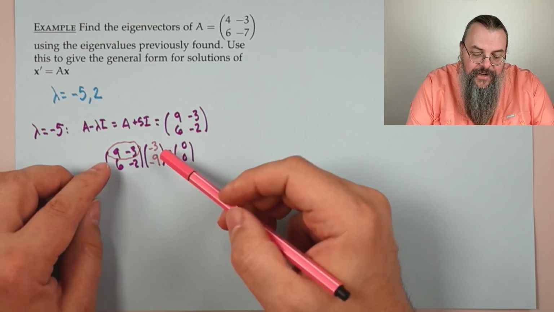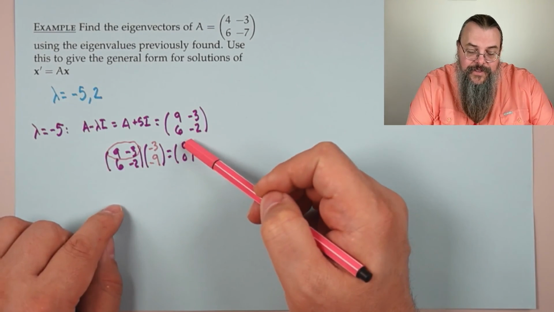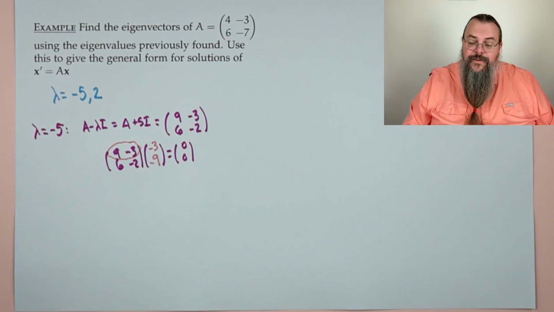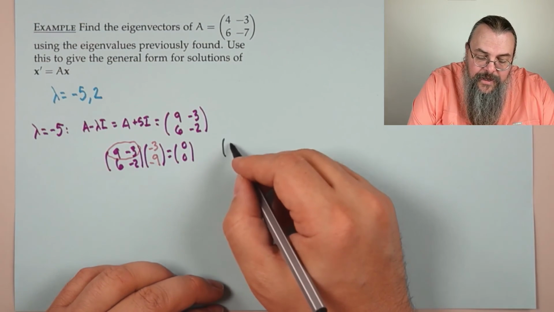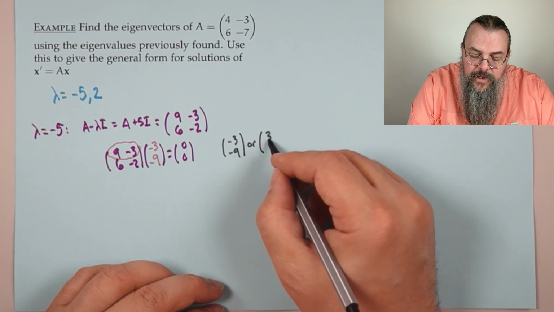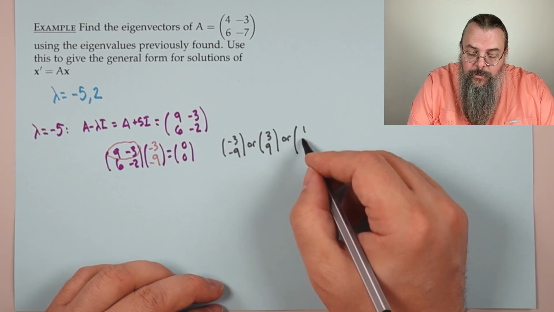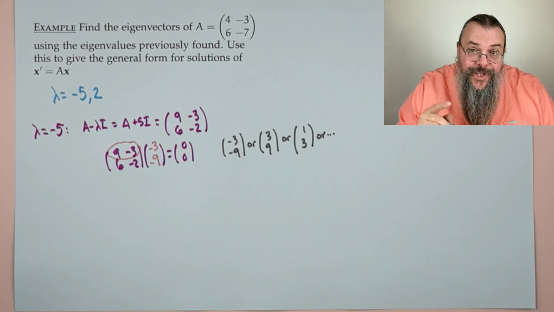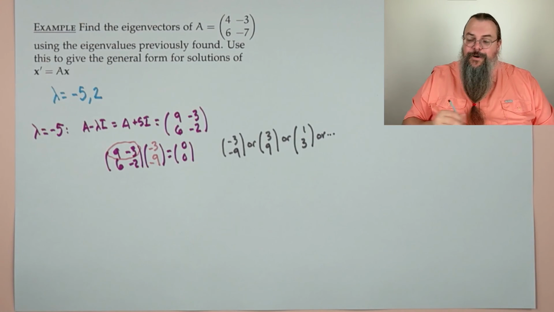So negative 3, negative 9. So you have negative 27 plus 27. Yeah, that's 0. Minus 18 plus 18. That's 0. All right. So that was quick, right? So you might say, okay, do I have to use negative 3, negative 9? Well, no. We can scale it by any amount. So I could choose 3, 9. Or, hey, everything's divisible by 3, 1, 3. Or, of course, there's many options. The only thing is not 0, 0. 0, 0, boring. Not going to work.